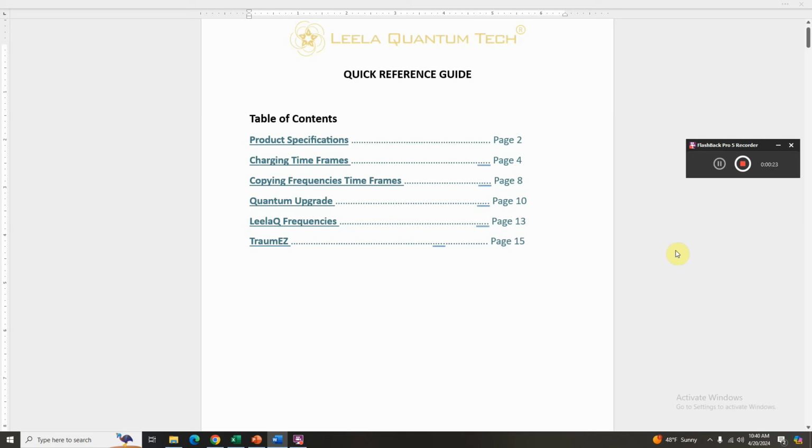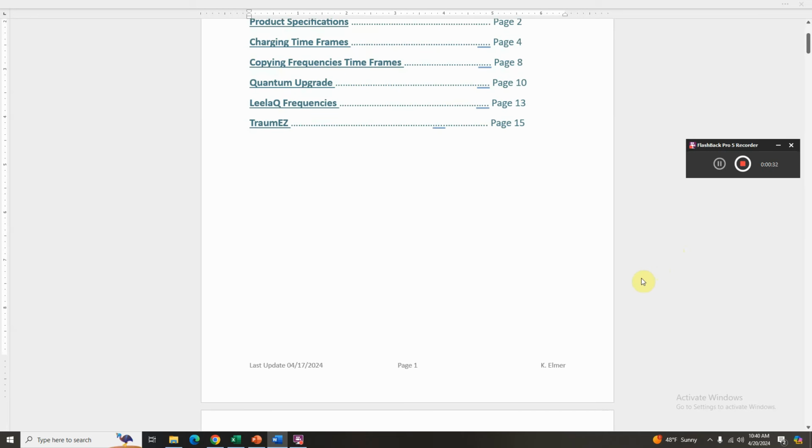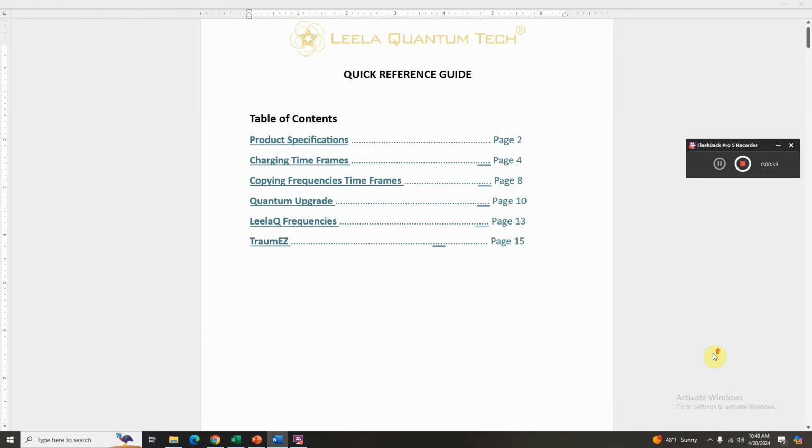The one thing I do want to let you know about the quick reference guide: it covers all of the products and all of the services, but things keep changing, so you want to pay attention to the version you have. This is the April 17th, 2024 version, and as changes are made to this document, we'll try to do them once every few months so that it doesn't get too confusing. I will post in the Telegram chat groups that the quick reference guide has been updated so that you know whether or not you have the current version. So let's jump into the details of the product reference guide.